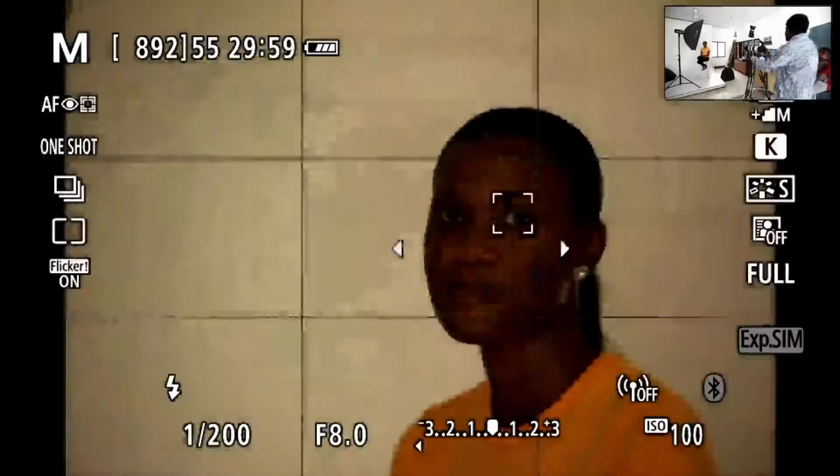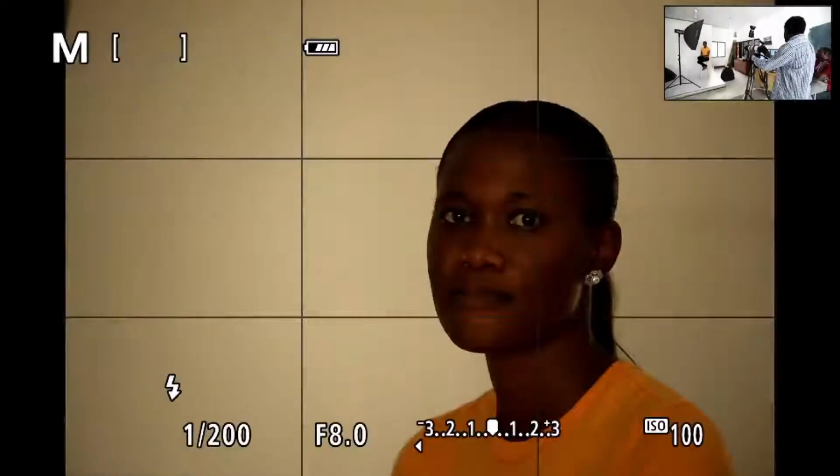I'll just bring this light a little closer in and a little forward. And I'll also reduce the power of this. This one, if I remember correctly, was 1/4. I'm going to bring it down to 1/8, just so that I have a bit of separation between the light and the dark areas.